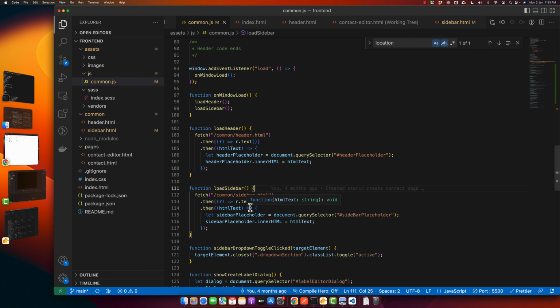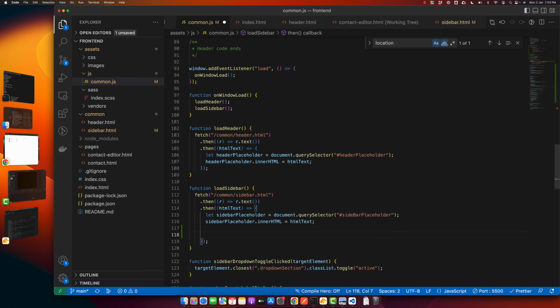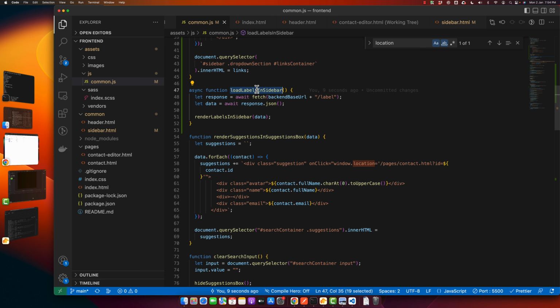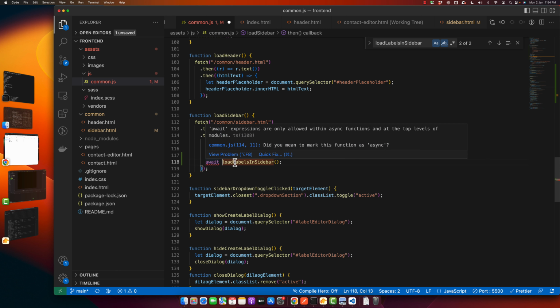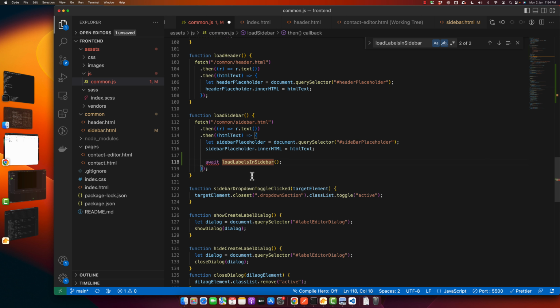I believe that we should load the content only after the sidebar is loaded. So we know that after this point the sidebar is loaded. So now we can start the loading labels process. So I have called it here, and as we know, this is a promise because there is the async keyword before this function definition. That's why we have to add await before this function to resolve it, because as I told you in the previous videos, every function that has async before its definition would by default return a promise.